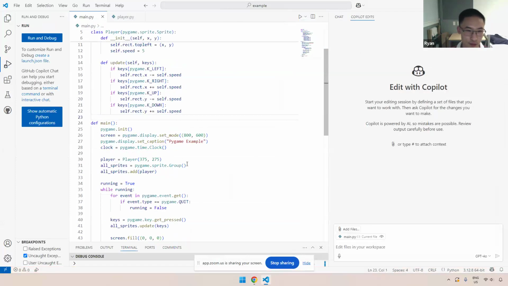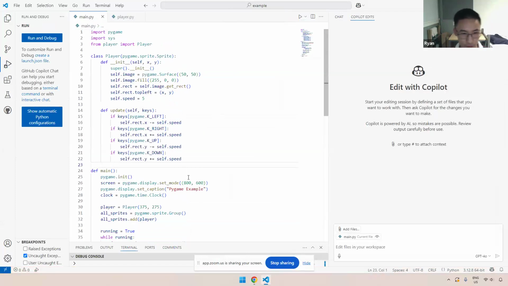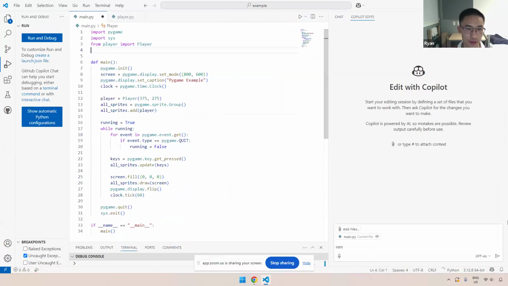I'm going to make sure that this update function doesn't take the keys. I'm also going to delete this because now it's duplicated. What's the best way, actually? Keys function.